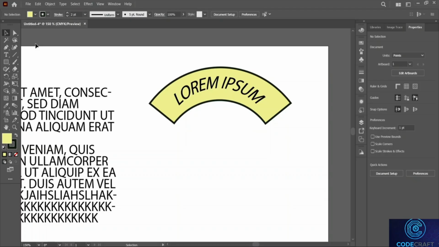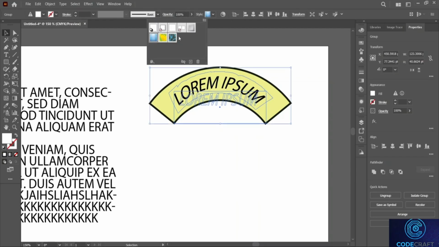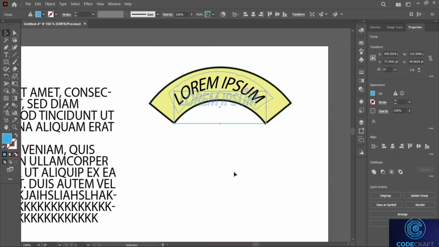All right, so after that we have this option where we can select the text that we warped, go to style, and then select any of these styles from here. Okay, now it will not work on the text now, so I'll create a new text over here.